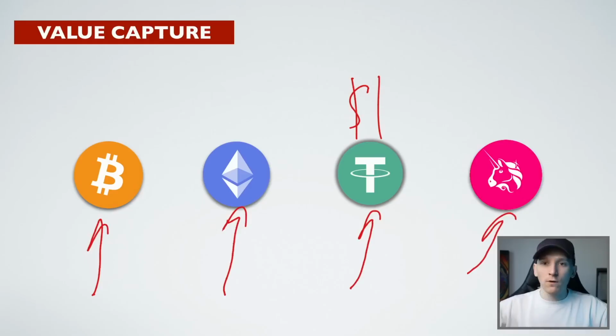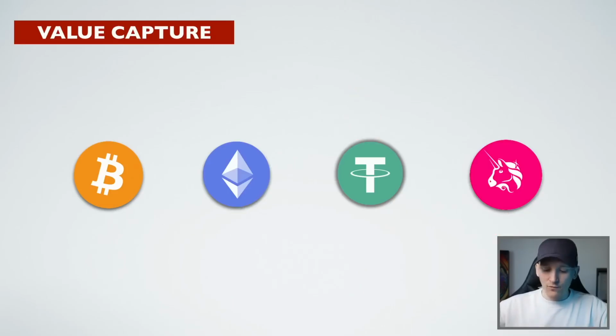Then you have protocols like Uniswap, which is a decentralized exchange. An exchange charges fees to its users who trade tokens. And so if an exchange charges fees, it's basically a business at that point, and you can value that token based on how many fees it makes and if it passes some of the profits back to you as an investor. So blockchain assets represent different things, and they have different values depending on what exactly they do.